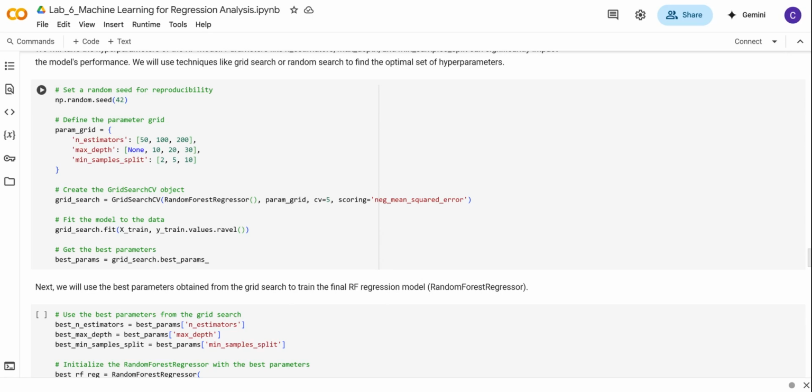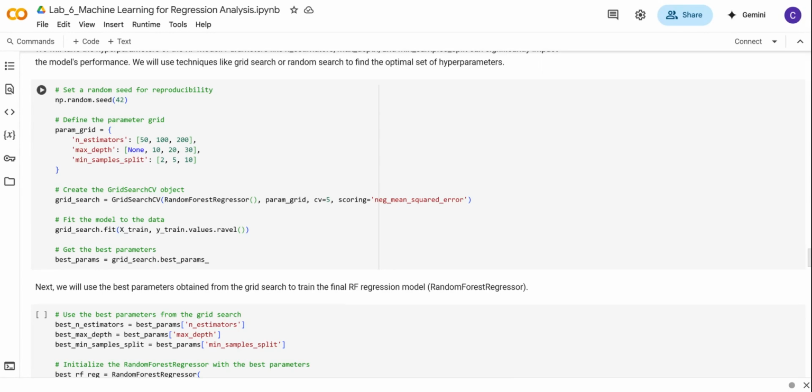And we are going to use GridSearchCV in order to perform a 5-fold cross validation so that we find the best hyperparameters. This is based on the negative mean squared error.